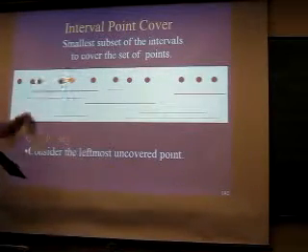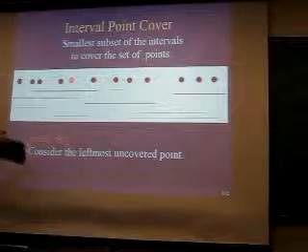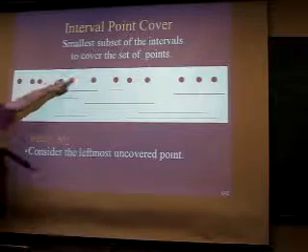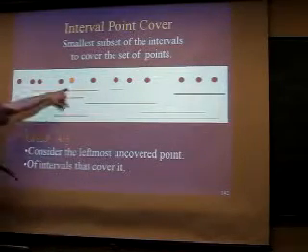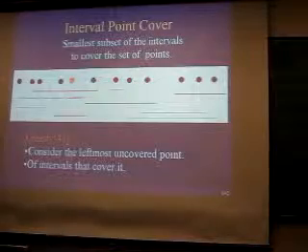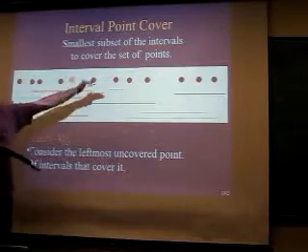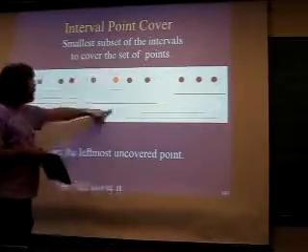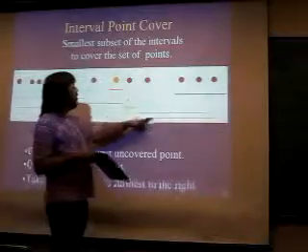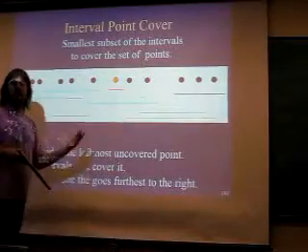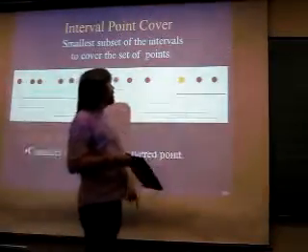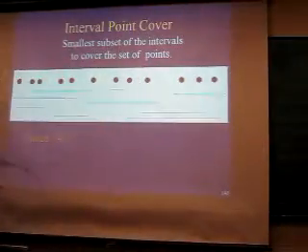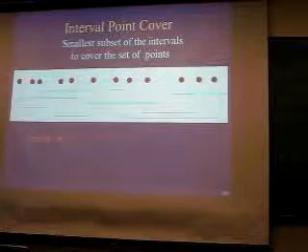Take the leftmost node. I always have to make sure I know my left and right. The leftmost node that's uncovered, we have to cover it. Who can cover it? They can cover it. Which one of those should we take? The one that goes furthest to the right. Leftmost uncovered point, grab those that cover it, and the furthest to the right is that one. We have to cover this, those can cover it, we go furthest to the right, and then that's our answer. Everybody got the greedy algorithm?